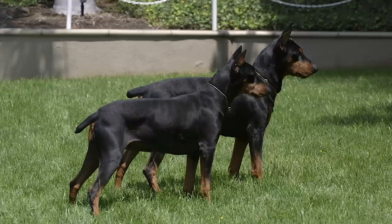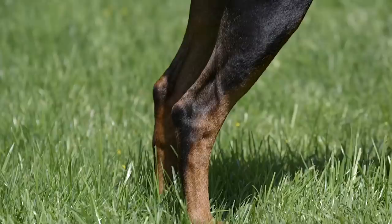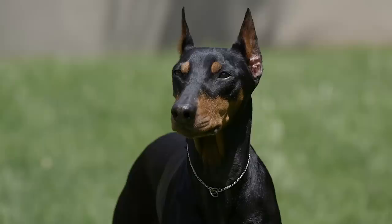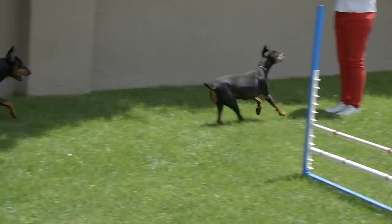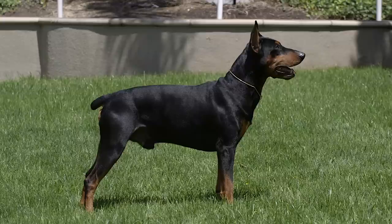I'm very happy with where the German Pinscher is going. We're getting more type consistency, getting them to look more alike. It is a little difficult because dogs from Europe still have tails and ears, so many people think they're looking at a Manchester Terrier or some other breed. I think there are a lot of people out there who could live with this breed and be very happy. One of my favorite things is that they live a long time — I know many German Pinschers that are 16 or 17 years old and still pretty happy and healthy, and any time we can keep a breed that long, that's a good breed.